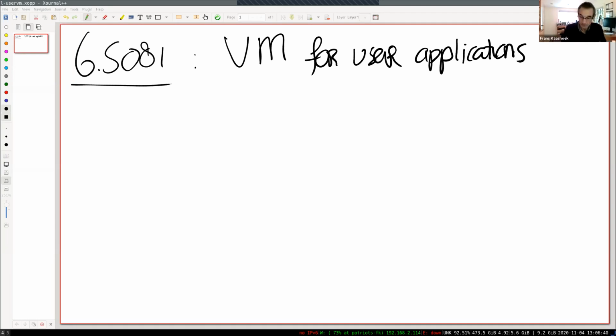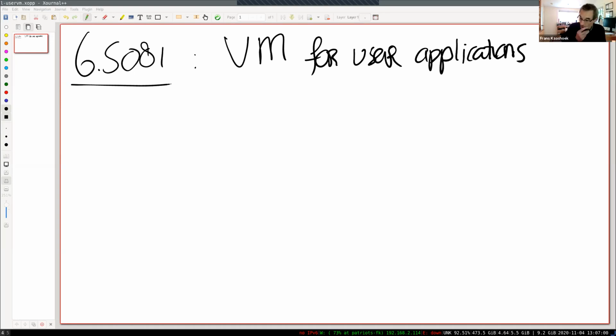Let me get started. The topic I want to talk about today is virtual memory for user applications, sort of guided by this paper from 91 by Appel and Li.